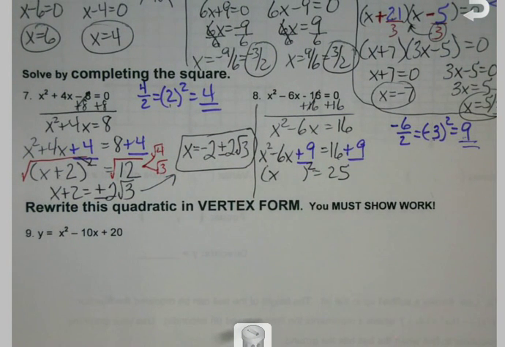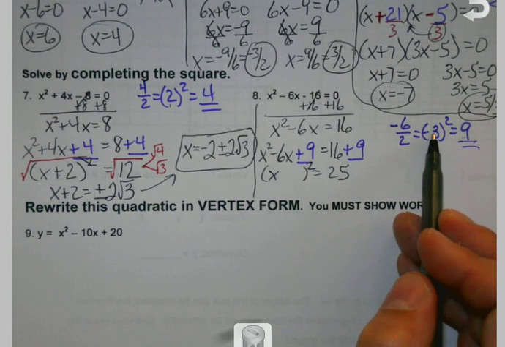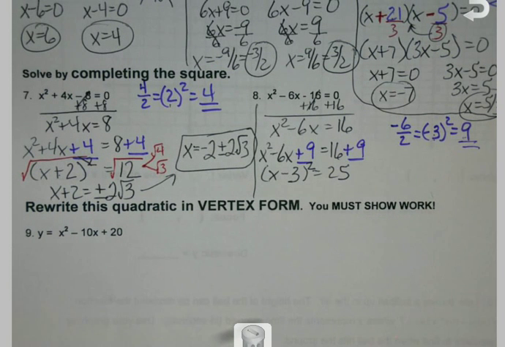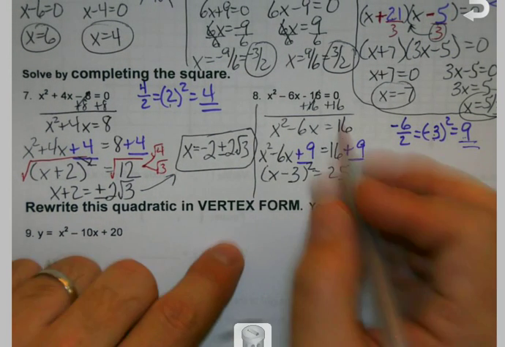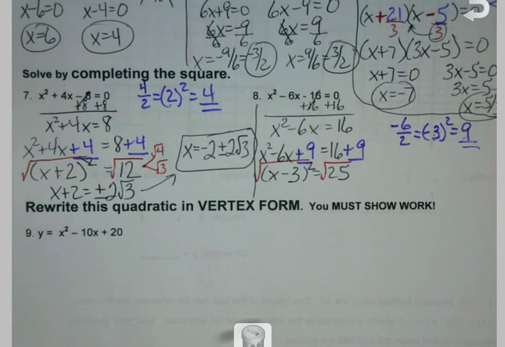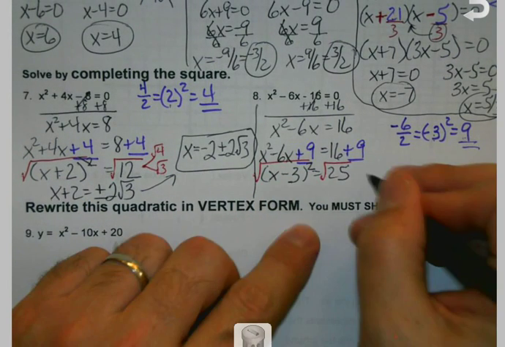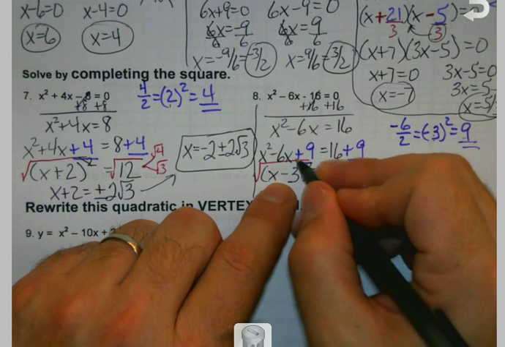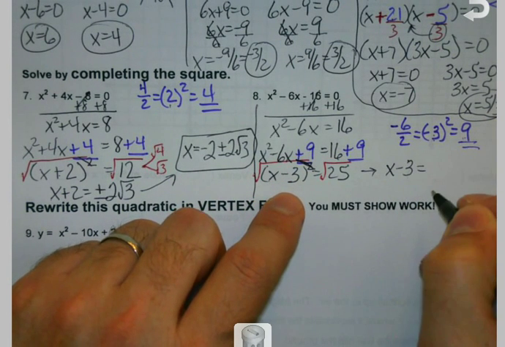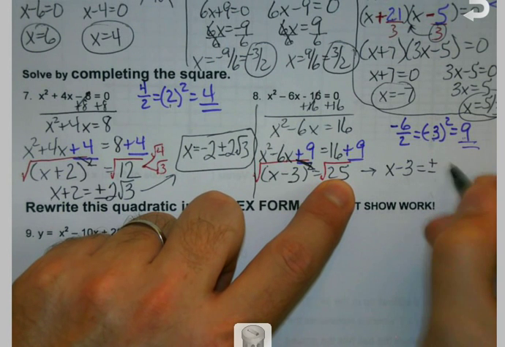What's going in the parentheses with my x? -3. Okay, I've got to make sure I take the negative with me. That's why I like writing the step out. So I get to there, and I'm like, okay, now I kind of got this as my guide. I'm going to do my square root. Harty's going to work sideways here. Squared and square root are inverses. Plus minus. Ooh, it's a perfect square.